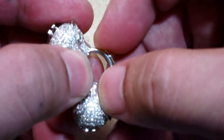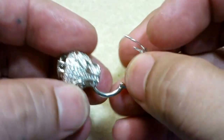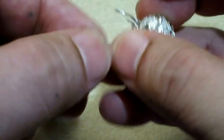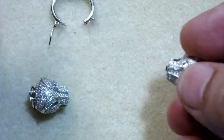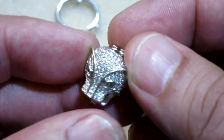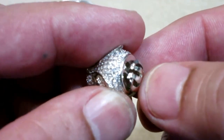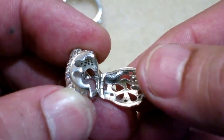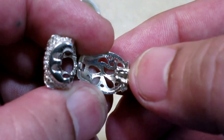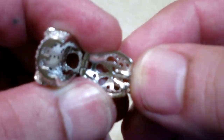You remove the two heads from the lock mechanism. So there is one, and this is the second one. Put it here. Then this is the front, and this is the back, where the beadwork is attached. So this latch opens. And we're gonna attach the beadwork in between these two tabs that you see here.